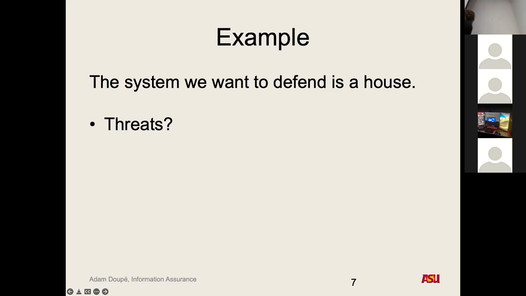So one of the best things you can do in an interview situation is to always ask clarification questions. If they say, hey, we want to defend a house, you'd say, okay, what kind of house? Or if we want to do an algorithm to sort numbers in a list, great, how big is the list? What's the size we're thinking about? Are we thinking about 10 elements or 100 million elements? These are things that help you define the parameters of the question, which is important in itself. Cool. Okay. Any other threats that somebody thought of while we were talking?